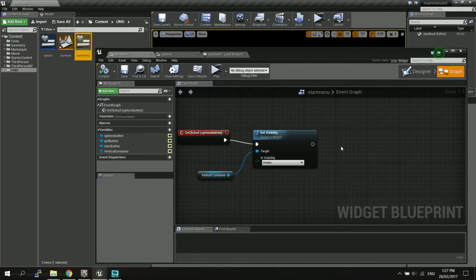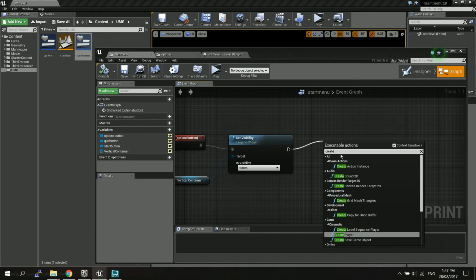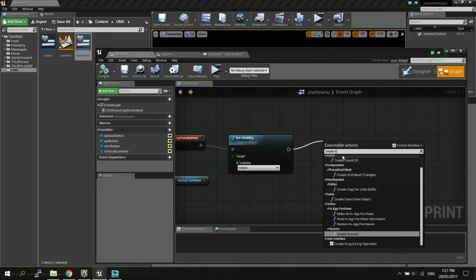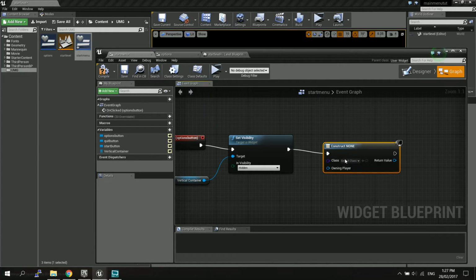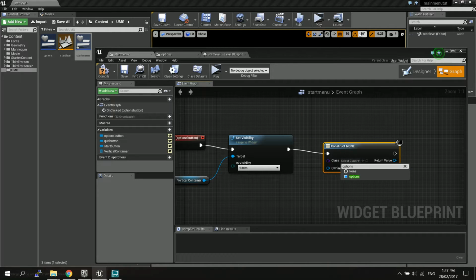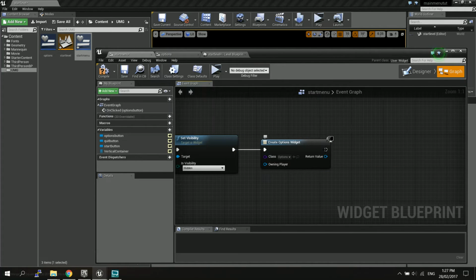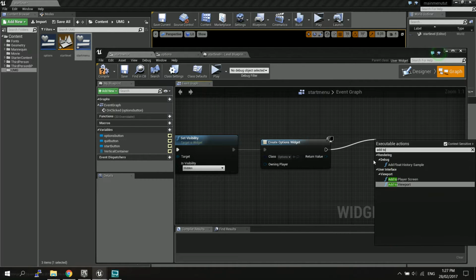And then you have to create your options widget. And then of course you have to add to viewport.